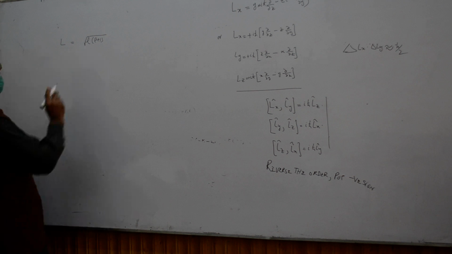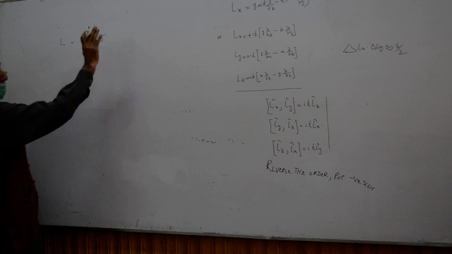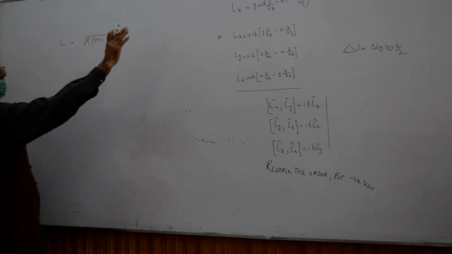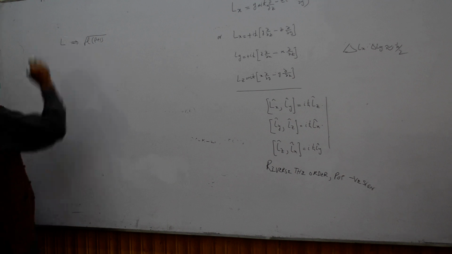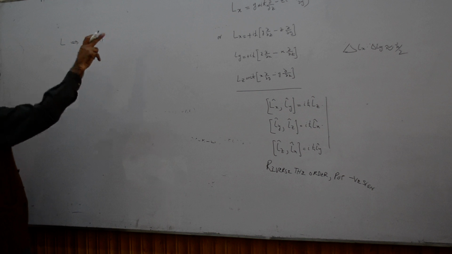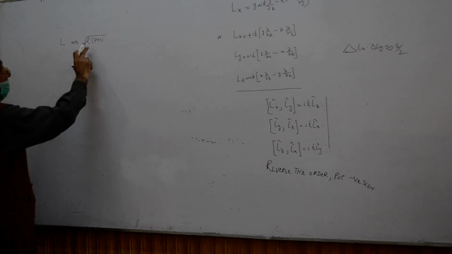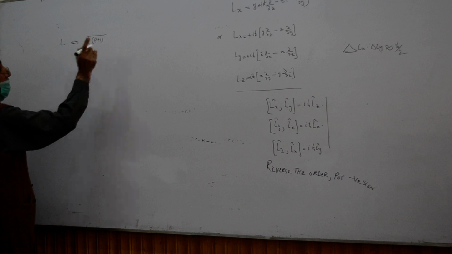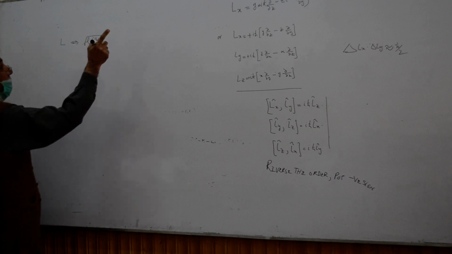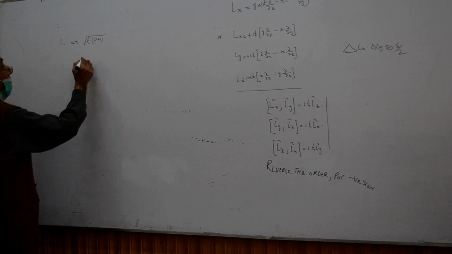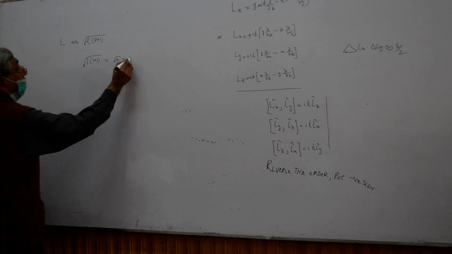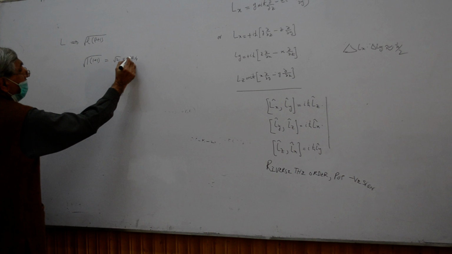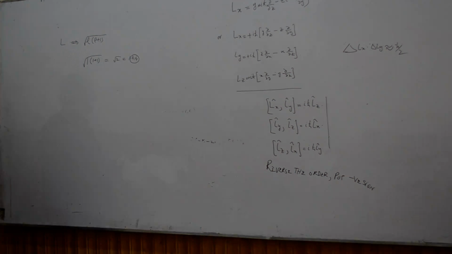Now just look at modern physics, where for a given angular momentum quantum number, L takes these values. That is the magnitude of L, not that one. Because there is uncertainty there, and look how the uncertainty comes in. If you have orbital angular momentum quantum number 1, then this will be square root of 1 into 1 plus 1, square root of 2, which is 1.414. It means these factors come from uncertainty.